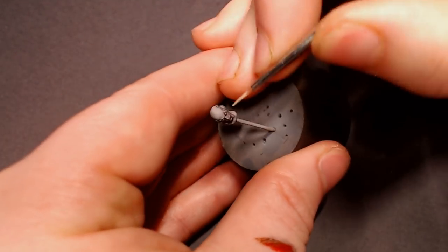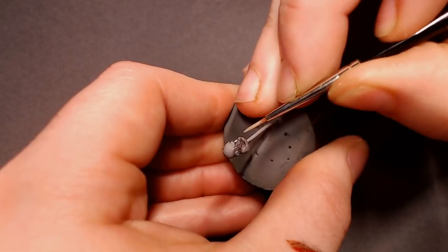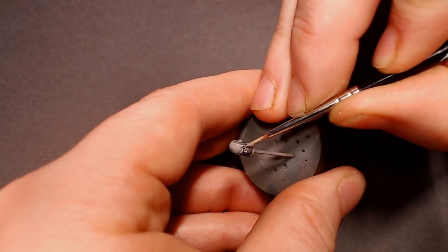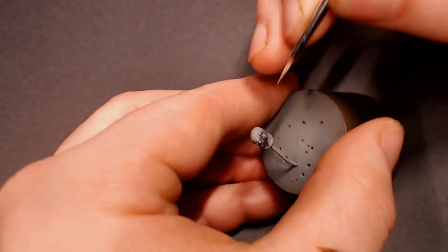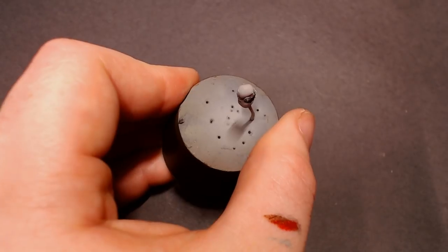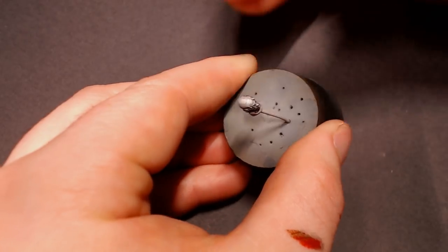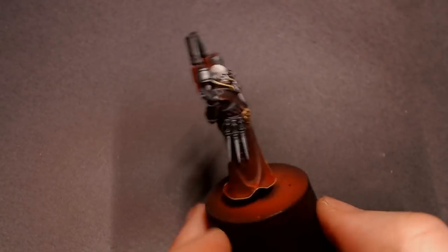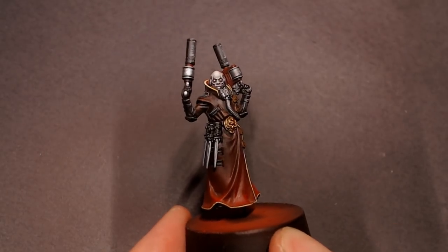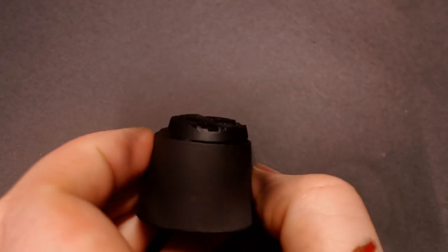I've got some bright warm gray one more time and I'm just going to do some sketchy highlights on the face, kind of block out some of the larger features. In the lore they talk about some of the Necromunda gangs for House Delac — they like to put ash on their faces like the ash stalkers or something like that. So we're just going to sketch those in and kind of emphasize the dry pale skin. Here he is all assembled — you can see the nice contrast between his cold pale skin and the hot red leather looking really cool.